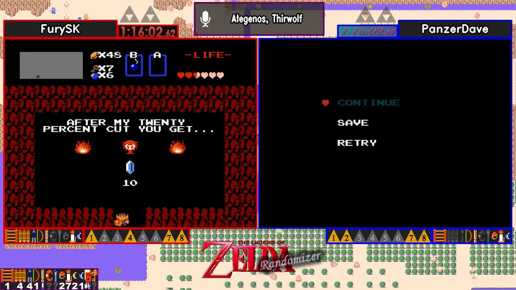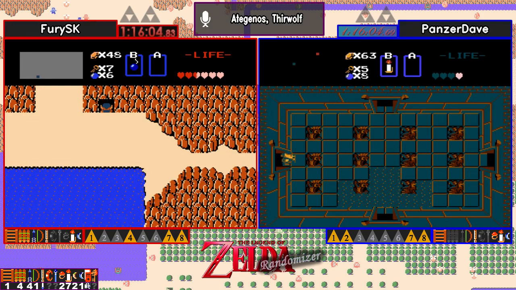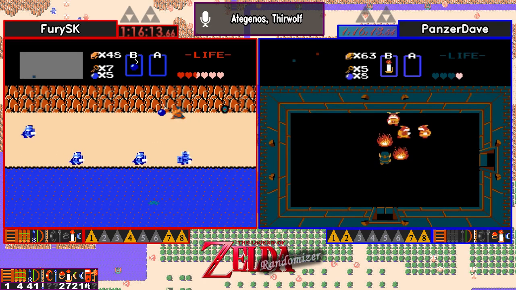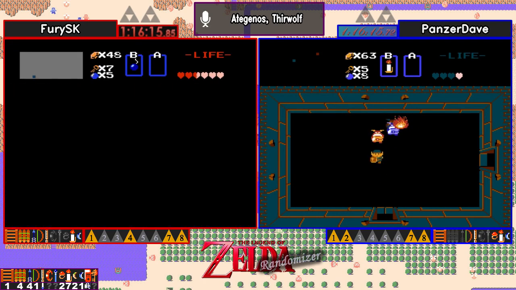But again, that's just Dave's signature play style. He just goes hard, goes heavy, low resources as needed, doesn't waste any extra frames doing anything else, and you know, it pays off for him.